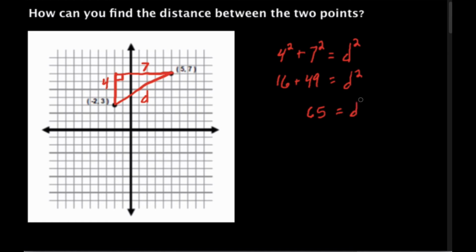And if we wanted to find d at this point, we take the square root of both sides. Now the square root of d squared is equal to d. And the square root of 65 is an irrational number, so we could round that if needed. But for right now, we're going to keep it in its most precise form, the square root of 65. And we can just rewrite this so it reads left to right. The distance between the 2 points is equal to the square root of 65 units.